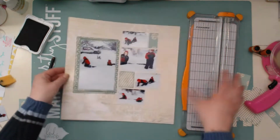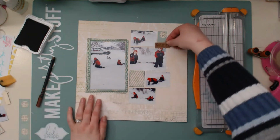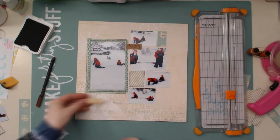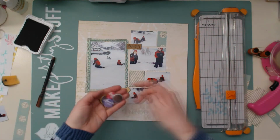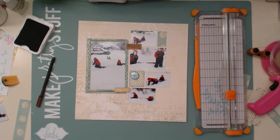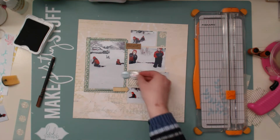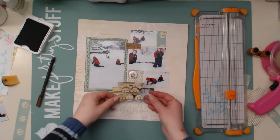Now I am going to start embellishing the layout. I'm going to pull out some wood veneers, enamel dots, and buttons. And this wood veneer that I just placed down there has the word lovely on it. I did pull out some flare badges, but I decided not to use those. I'm going to end up going with a wood button instead.